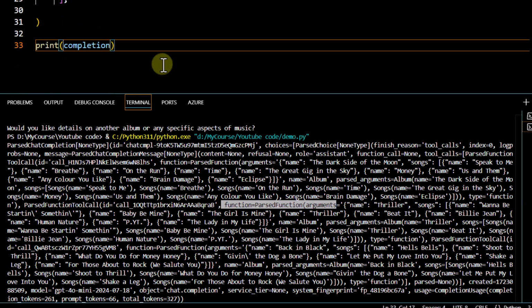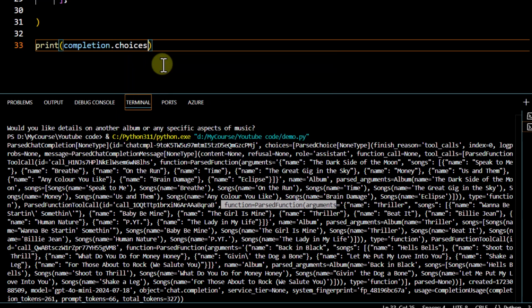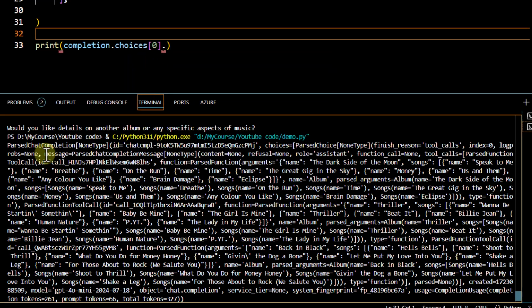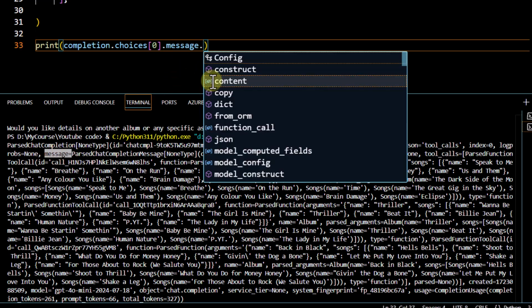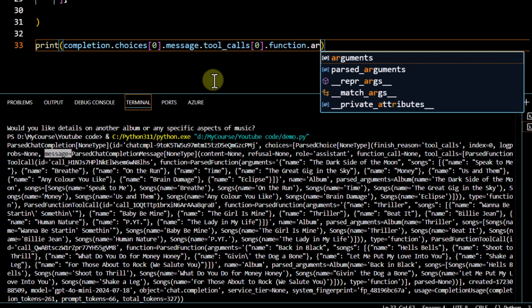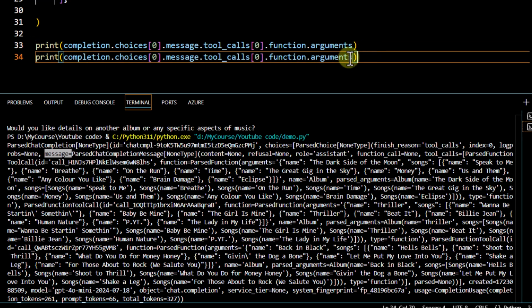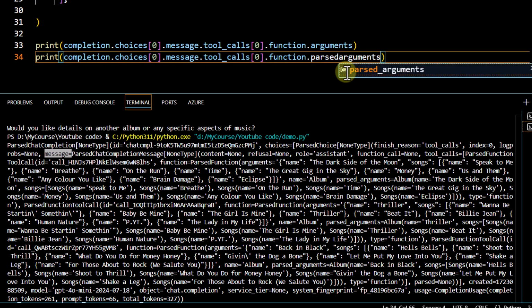So let me just try to print one output, and then we will modify our code to loop over the output. For that, I still have to go to choices. Under choices we do have message, so I will go to message. Then under this we do have tool_calls. We are just trying to print one response as of now, so this is going to be tool_calls. Then we do have function, and under function we can print arguments to get the output, or if you want it with the class name then we can do something like this, and instead of arguments we can just pass parsed_arguments, and again we'll go ahead and run this.